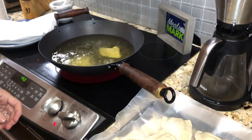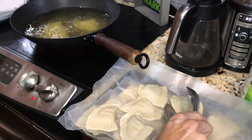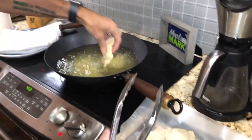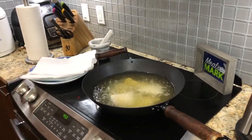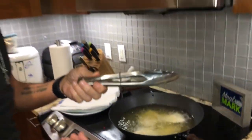And you don't want to overcrowd the pan, so you can do about maybe four or five at a time. Okay, I'm just gonna put them in my hand. The tongs are better for when you take them out. There we go. Yeah, and I always have a hard time saying the name of these. I don't know why.